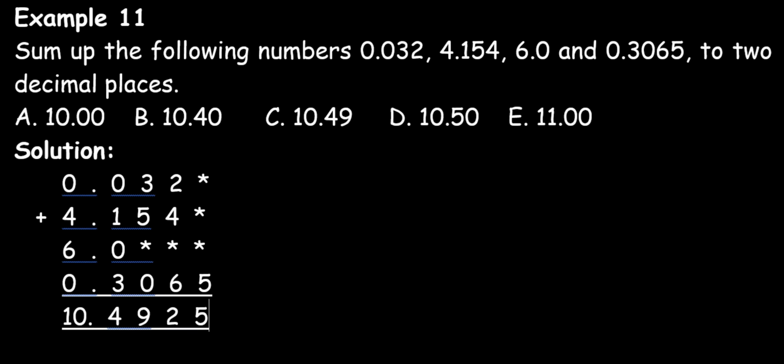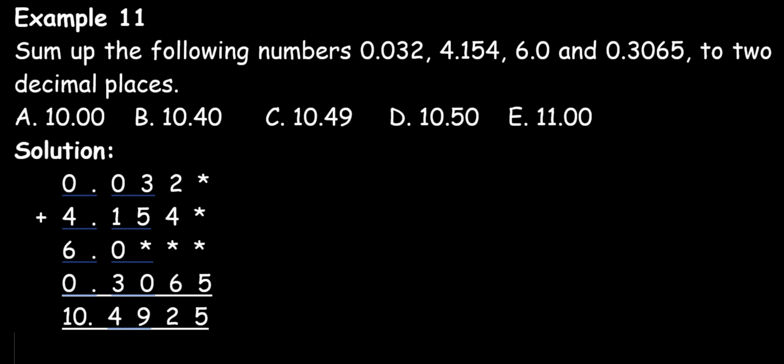Our solution will give us 10.4925. Let me explain how we got our solution of the simple arithmetic operation here. Why we introduce that star is that, in all the numbers given, the biggest one in terms of space occupied, not necessarily the biggest number, is 0.3065. So when we are adding, we introduce stars to make up for the gap that was not filled by the first three numbers. And in adding, we add from the right going to the left. And if you look at it, that's why the first number there, 5, was written down there.